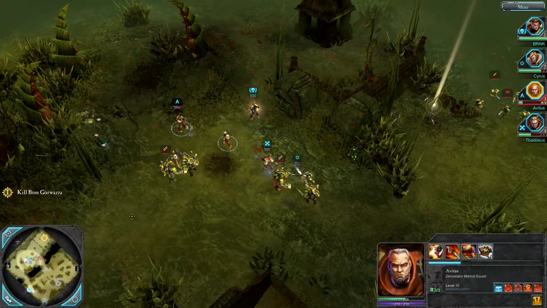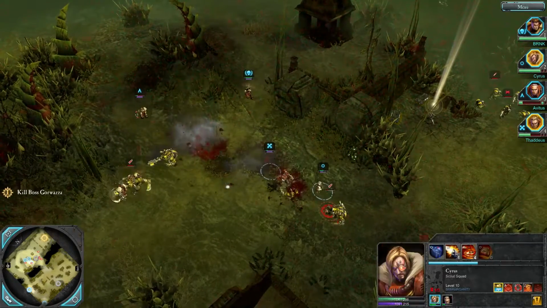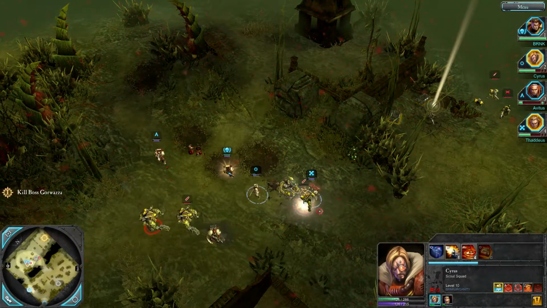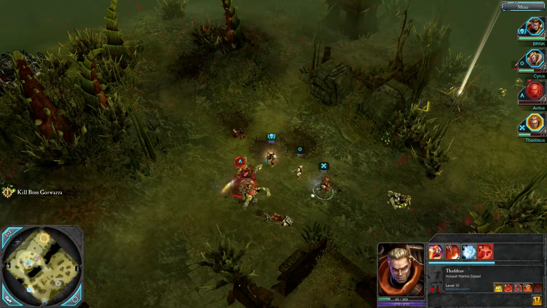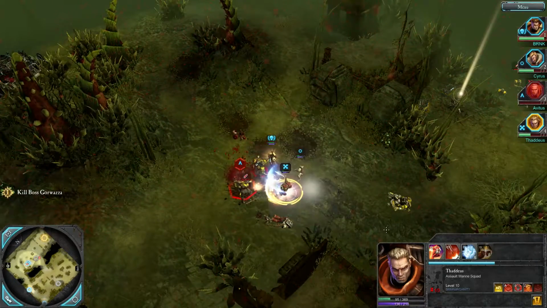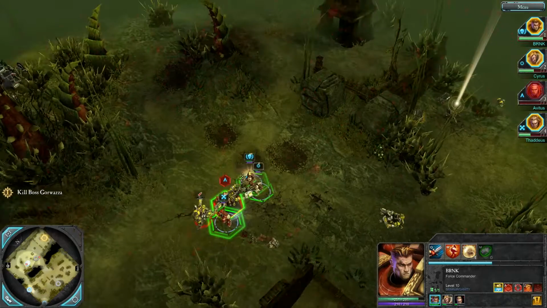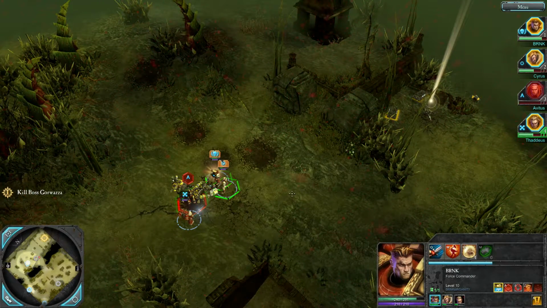Good lord. Oh, get away from the grenade. Get away from the grenade. Please. Thank you. What do we got left? We have an explosive shotgun. Yes. Have a merciless strike. Yes. There we go. Just need one more hit there. Yep, there it is.